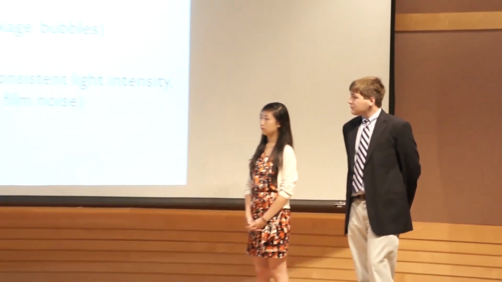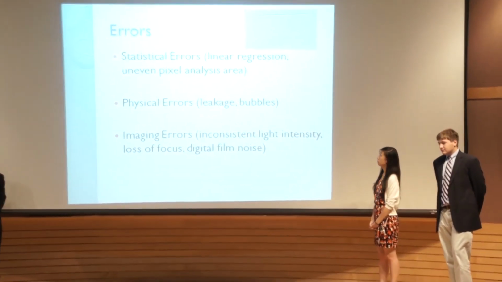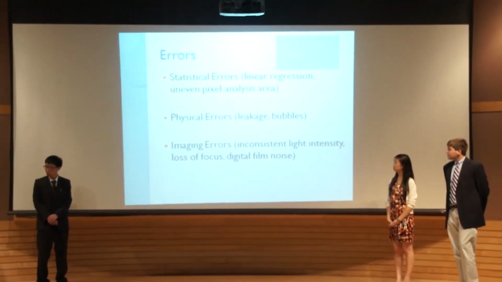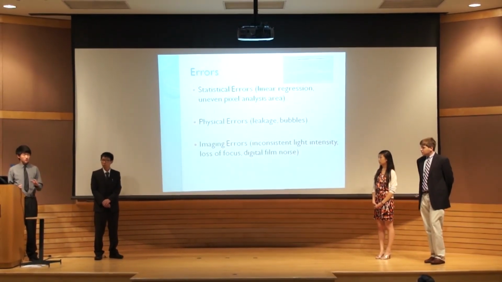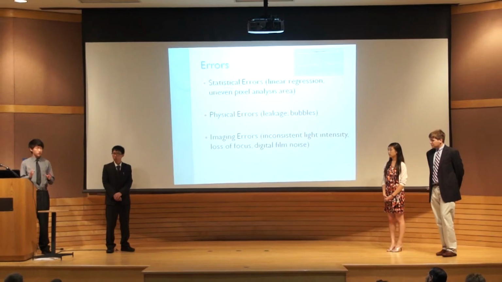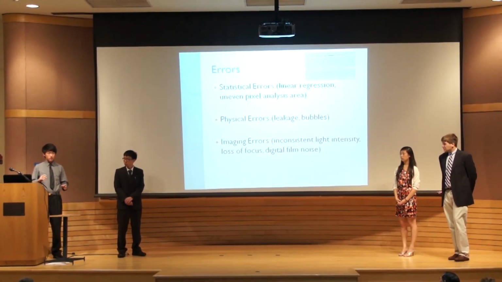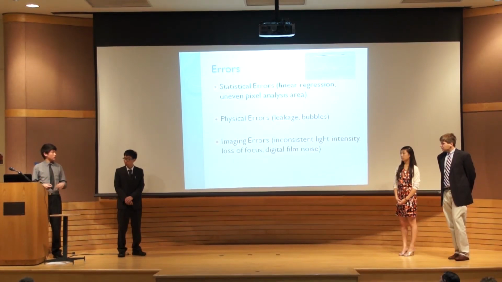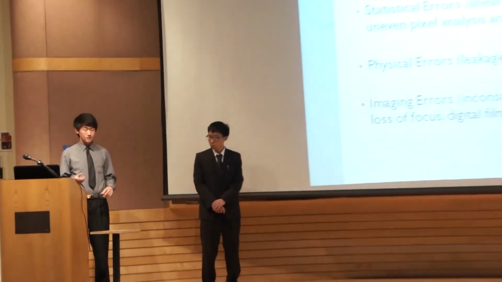Most of our physical errors came from incorrect bonding of the PDMS to glass. If we incorrectly bond the PDMS, it leads to leaks and bubbles inside the channel. Most of our imaging errors came from incorrect casting. When we cast PDMS, it has to be completely flat. If we cast it on a slope, then when you put it under the microscope, you're focusing on a slope. That makes you have to constantly adjust the focus. Since we're analyzing images from the microscope, if I keep changing the focus, it might not be the same each time.